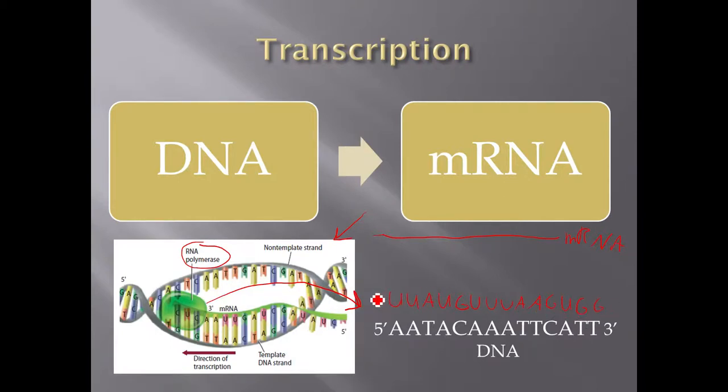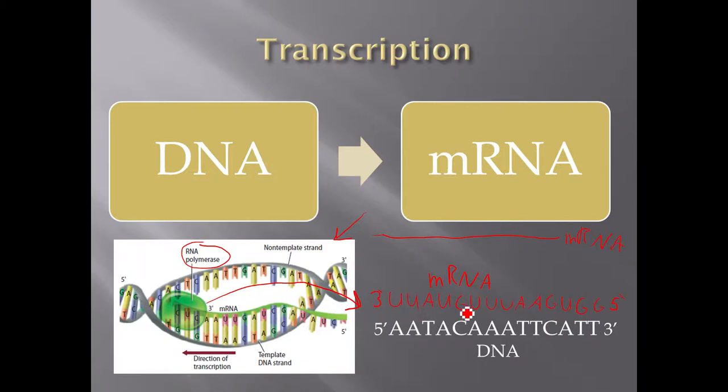So now, it creates it just the same way it happens in DNA replication. So this will be a 3' end, and this will be a 5' end. And this ends up being a molecule of mRNA. So the DNA is used to create a strand of mRNA. And this is what that would look like. Here is a sample strand that I've created.